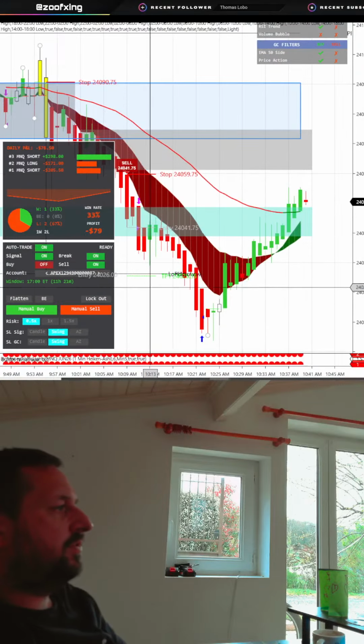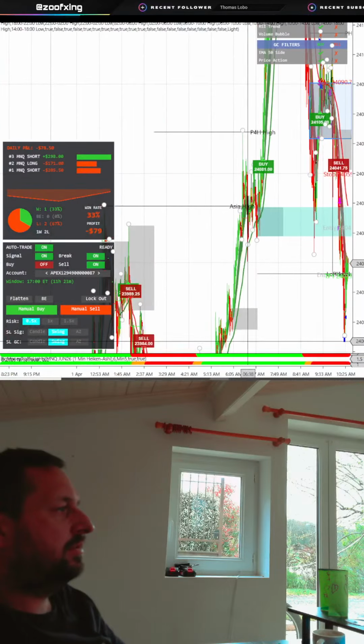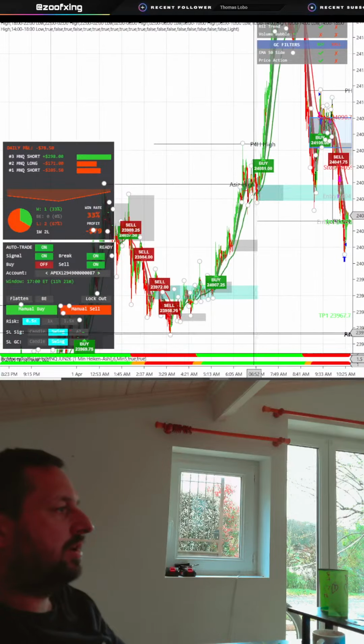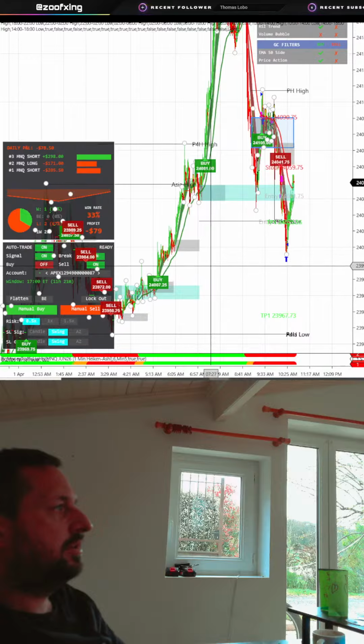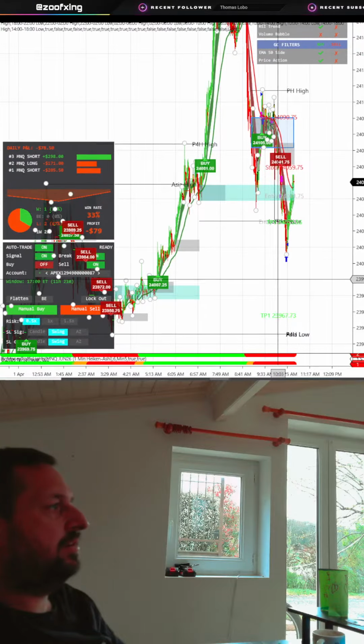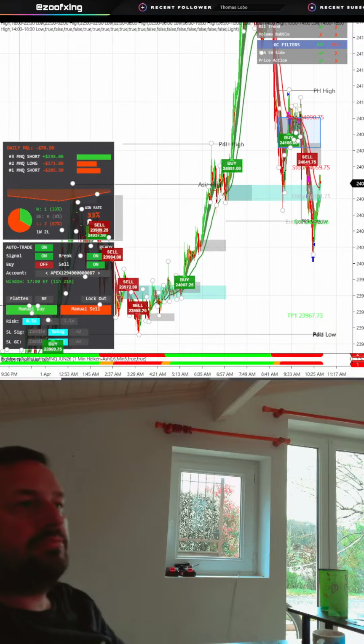Where was the previous 4-hour low? Miles away. That is one up and down. So probably looking like a decent retracement for a continuation if it's going to carry on. Structure is still bullish on the higher time frame. It's just a bit of this is more of a pullback.